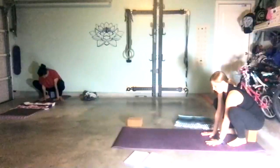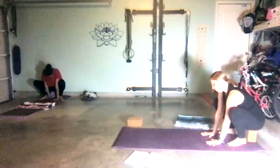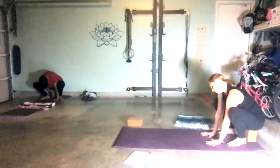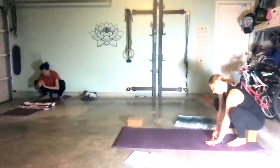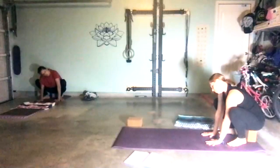We can take some neck stretches here. This also helps headaches if you're ever getting them from the allergies or anything. So take your right ear towards your right shoulder. We'll stay here for 5 breaths.